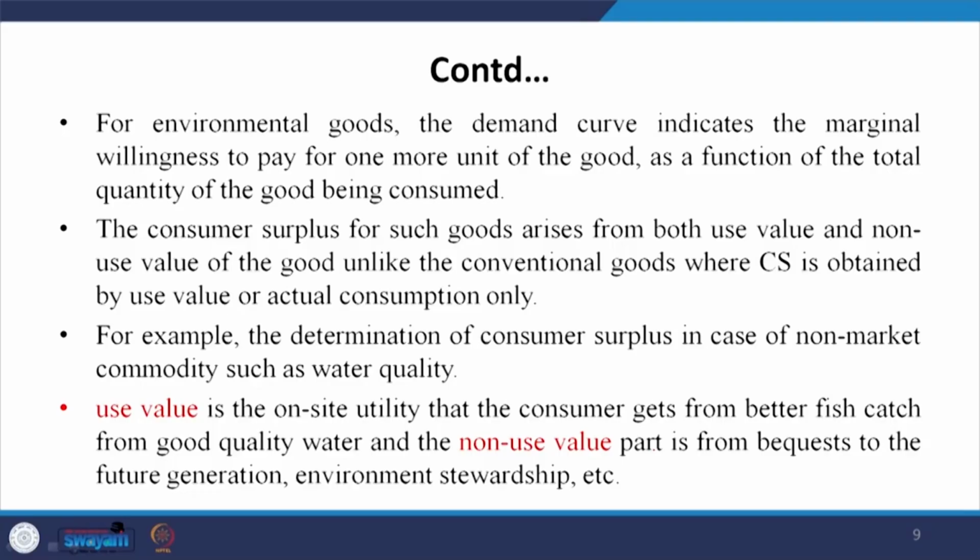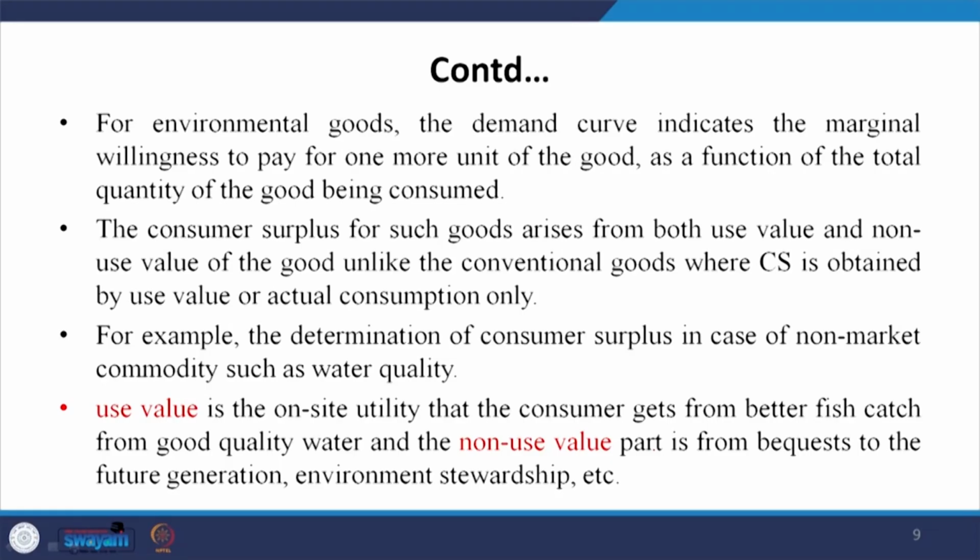We may be happy that our water body is clean, neat and flowing uninterrupted. So, we also draw welfare without directly consuming the water. We also draw certain non-use values when we see our environmental products are intact or improving day after day. Okay. So, I can also explain this with a simple example of consumer surplus in the case of environmental products.